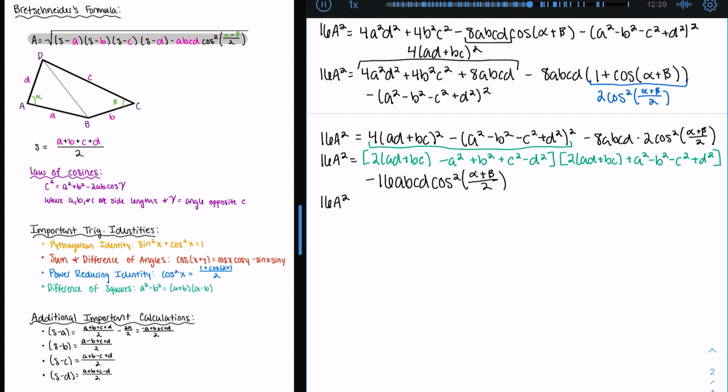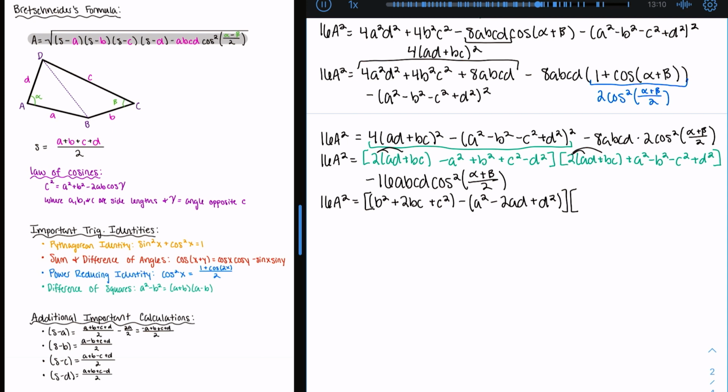Okay, so now if I distribute the 2 in for both of these and rearrange a little to get like terms all clumped together, I get B squared plus 2BC plus C squared minus A squared minus 2AD plus D squared. Now, I just pulled a negative out of all of those terms, so it's a little easier for me to factor. And I will do it to the other side as well.